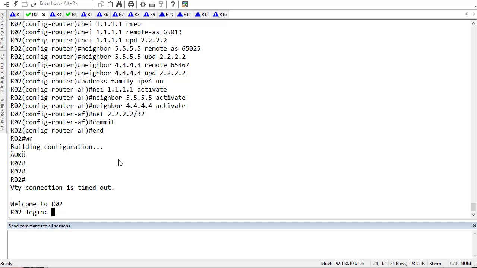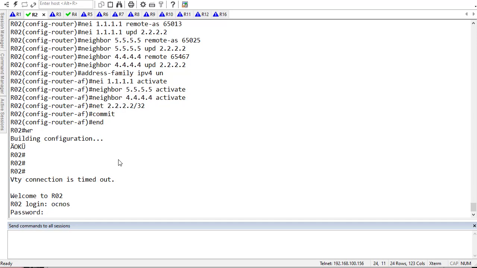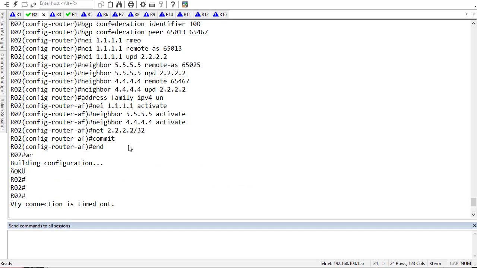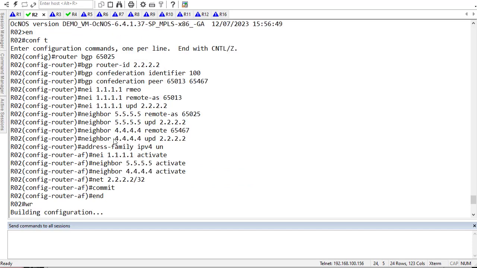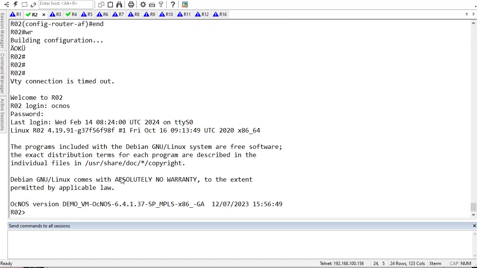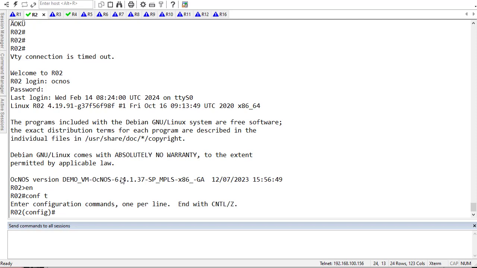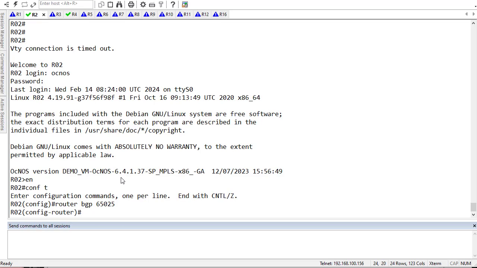So I'm going to say OcNOS, and here if I just go back, you can see that I have router 4 configured as a neighbor. So this is 65025, and then I'm going to say neighbor 4.4.4.4.